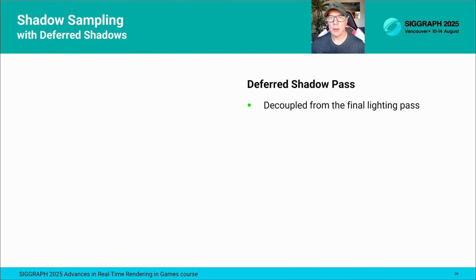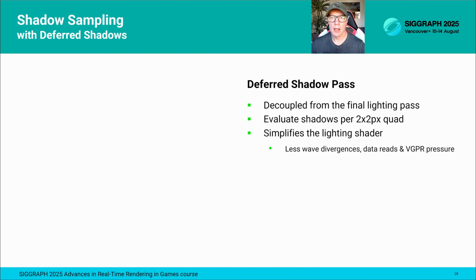After the small tile resampling, we evaluate shadow terms for the light samples. We perform this in a separate pixel shader pass decoupled from the final lighting evaluation. This enables us to evaluate shadows at a lower resolution for better performance. Specifically, we evaluate shadows once per 2x2 pixel small tile quad instead of per pixel. This not only improves shadow evaluation performance by cutting the evaluations to 1/4, but also simplifies the lighting shader.